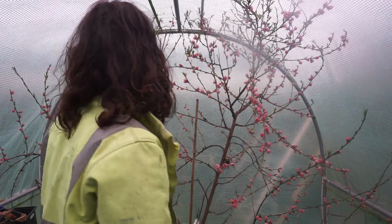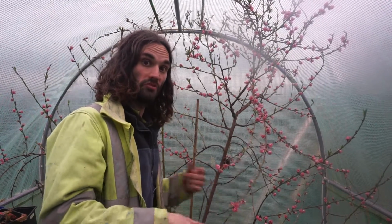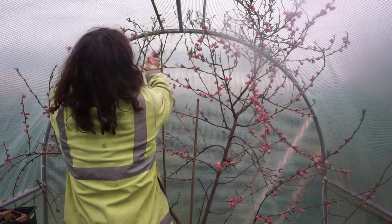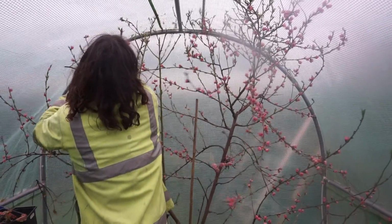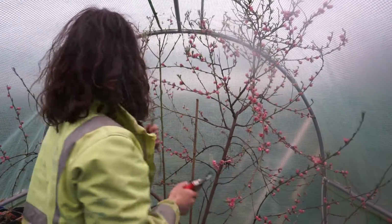Ever since I bought it, it's been a brilliant tree. And I mean, it's making me feel seasick in here, all of this wind.